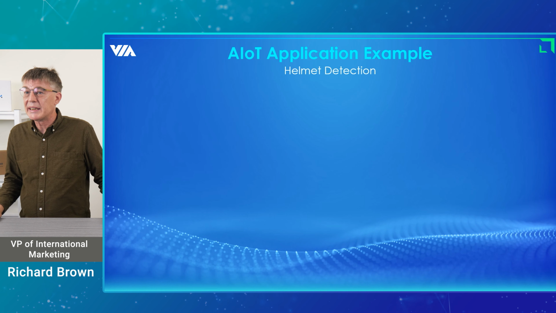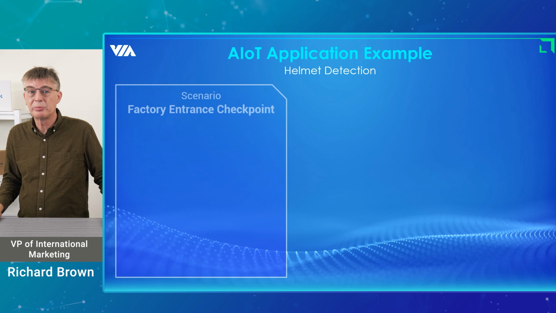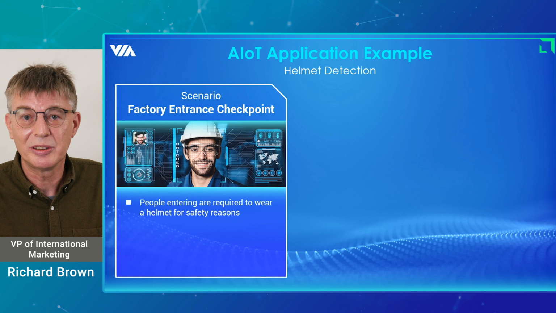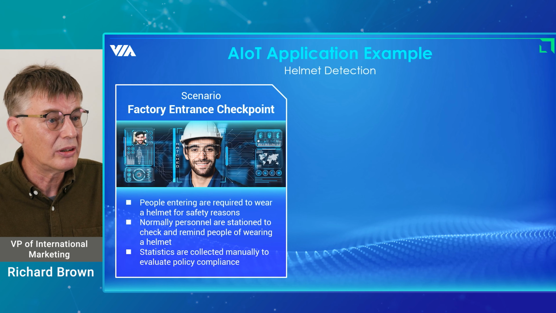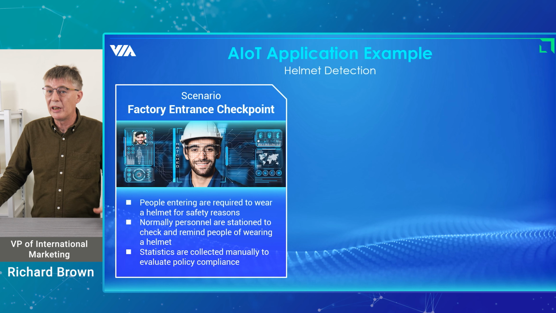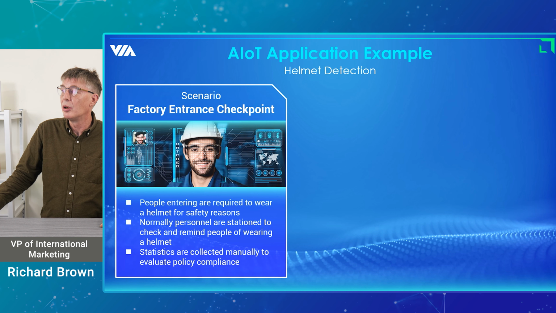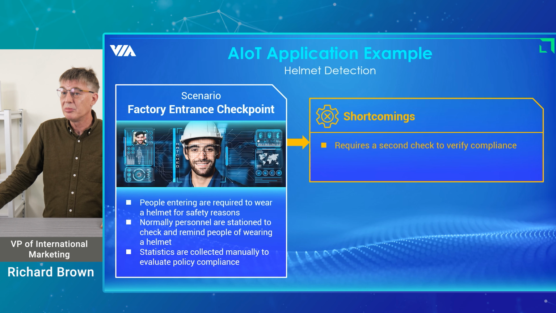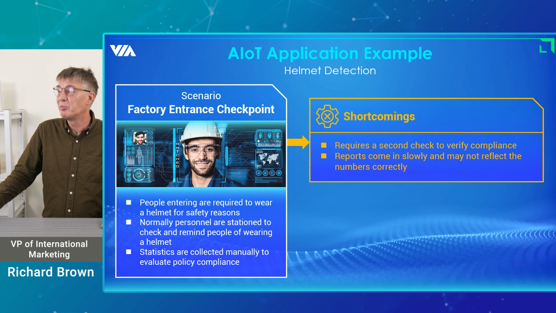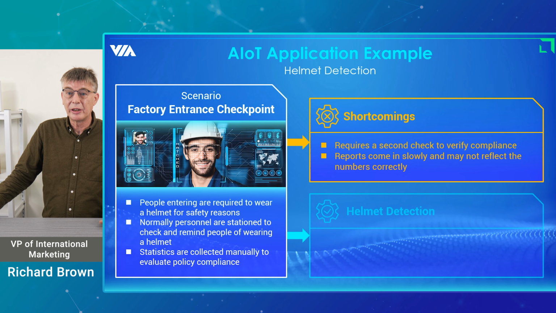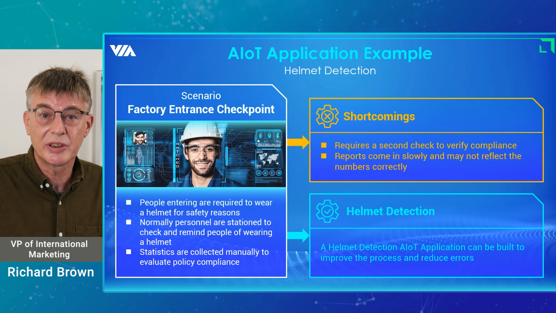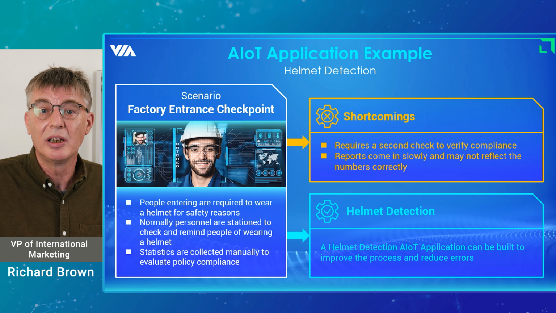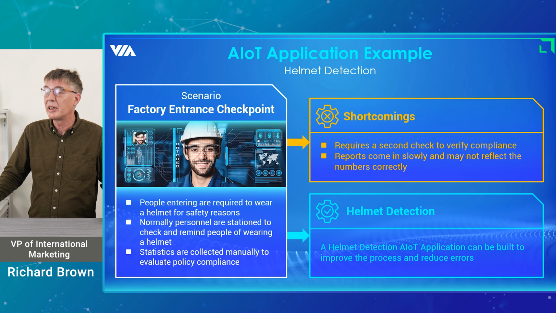Here's just a brief example of the kind of application that's possible on the platforms. A lot of companies now are looking at helmet detection as a very important application for making sure people are wearing the correct safety equipment when, for example, they enter a factory environment. Currently, it's very much a manual process in many of our customers. So what they're now looking for is a way to digitize that process and also make sure it's very fast in terms of identification and detecting and collecting the records as well.